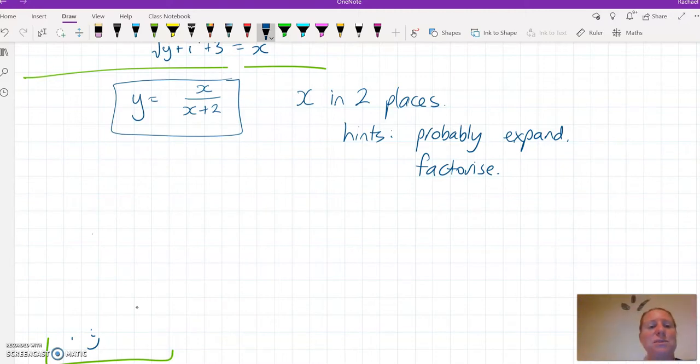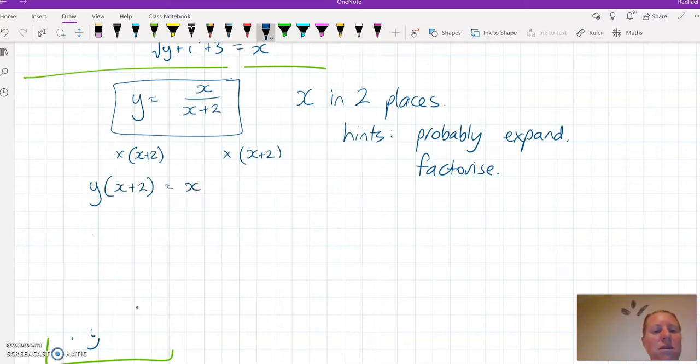Okay, so if we look at this example, let's see what we can do. So, like before, let's get rid of that fraction, because we've got a dirty old fraction here. So let's multiply both sides by the denominator. So let's times both sides by x plus 2. Okay, so we're going to end up on our left-hand side with y times x plus 2, and on our right hand side we end up with just plain old x. Cool. Okay, so again, our x's though are still all over the place, aren't they? They're on both sides of our equation now. One of them's tied up with the brackets, one's not. So now we'll expand out that left hand side.